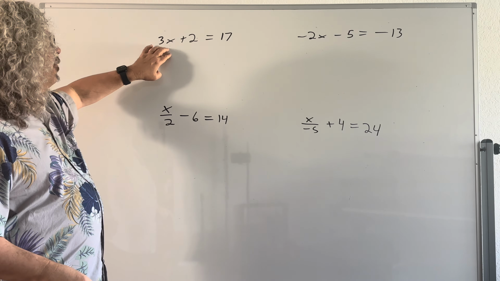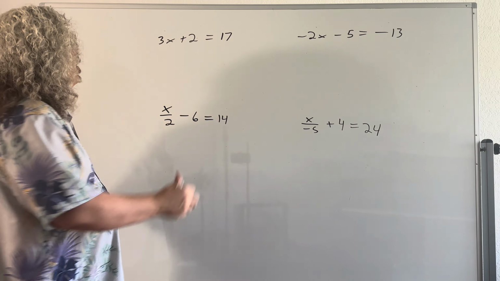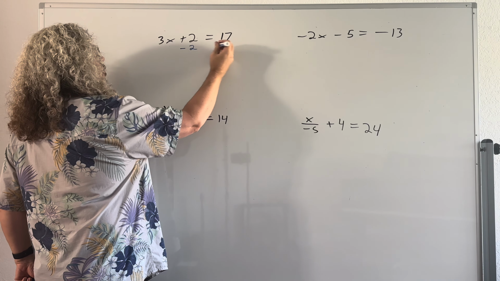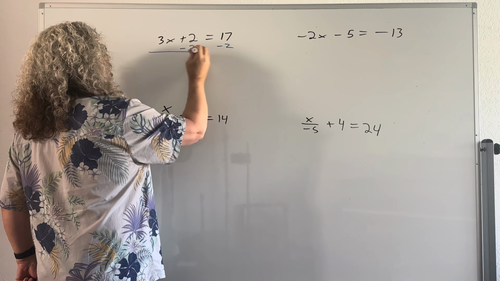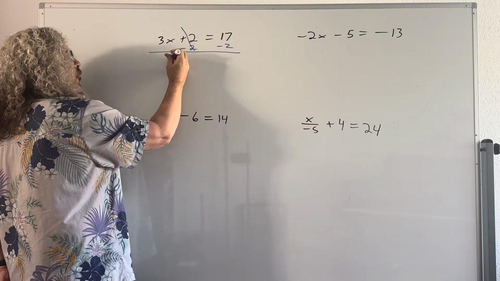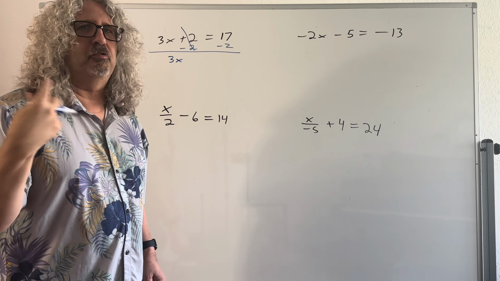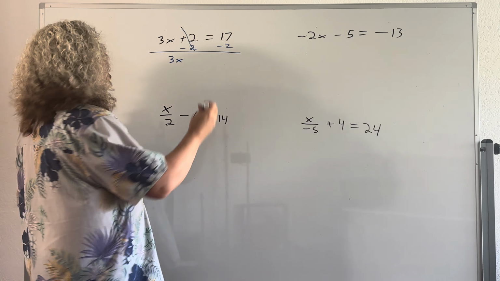So I'm going to leave everything with the letters alone right now. I'm just going to get all the numbers to one side. So let's just go ahead and go -2, -2. We're just going to start there. Now they're going to become 0, so they die. I'm left with a 3x, so let's just copy it. Always copy these down and don't do these in your head. You're going to win if you do that.